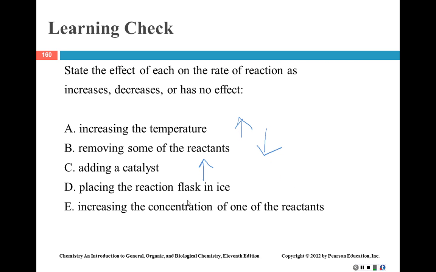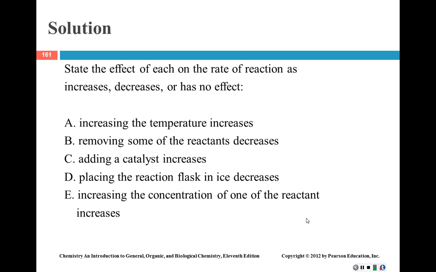What if we place the flask in ice? What have we done to the temperature? We have decreased the temperature, and if we do that, we're going to slow those molecules down. I know I'm a lot slower when it's cold out than I am when it's warm out. So molecules are the same way. When they get cold, they slow down, which decreases that rate of reaction. And then increasing the concentration of one of the reactants is going to what? Increase that rate. All right, so it looks like we were correct, and so we know which effects that's going to have.